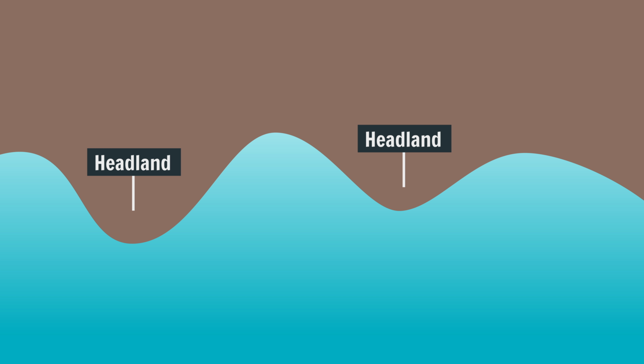Platforms form when cliffs retreat. Wave action cuts a notch in a cliff, the cliff overhangs, the overhang becomes unstable, collapses, the cliff retreats landward, rinse and repeat, and boom, we got ourselves a platform. Rocky coasts tend to start off with an irregular coastline, with headlands and embayments. Nature does not like this. It will seek to smooth things out by preferentially eroding away any headlands.